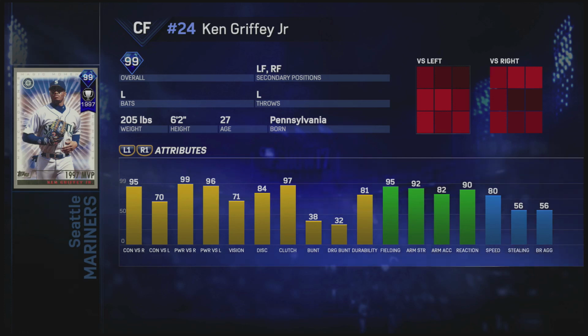So I don't think the low contact number versus lefties is going to affect this card. And it's not even that low. I've heard people say this card's not that great because of that contact versus lefties. They're tripping. This card is going to be a beast. He has great fielding stats, perfect for center field, and 80 speed. I mean, this card is very nice. Definitely going to be starting for us the rest of the year.